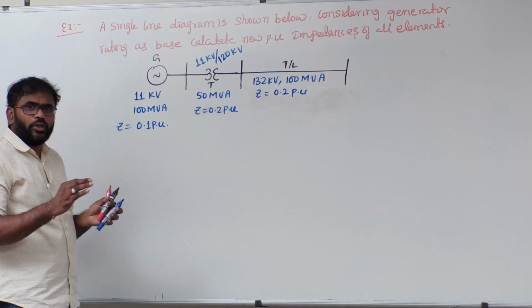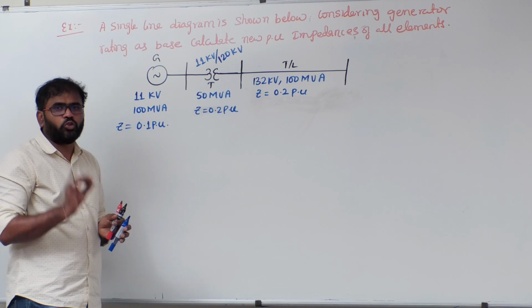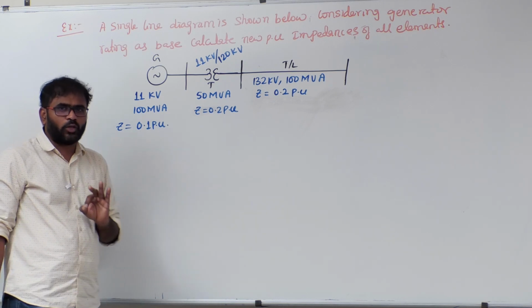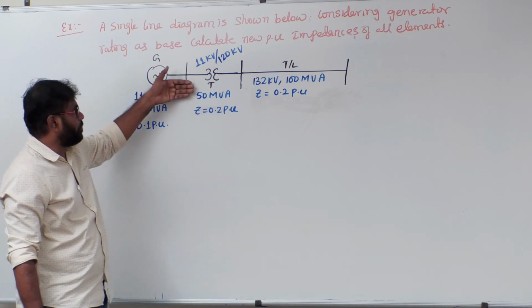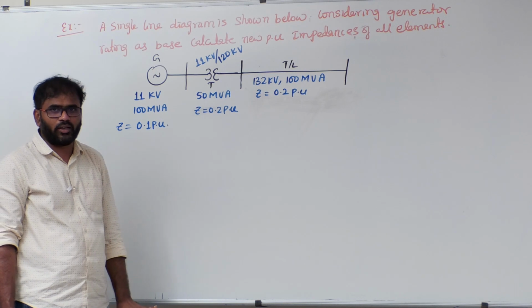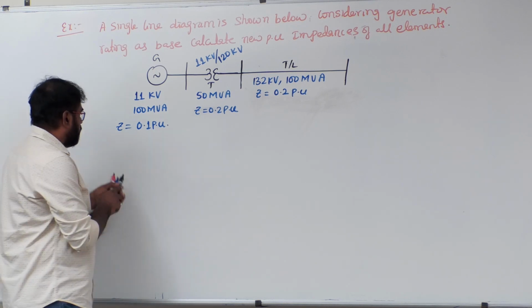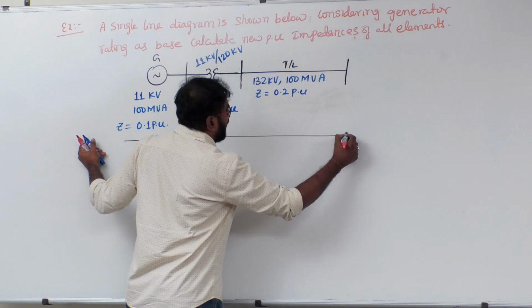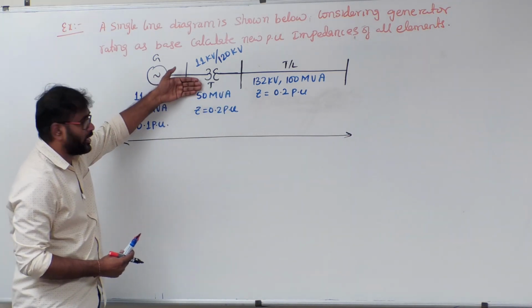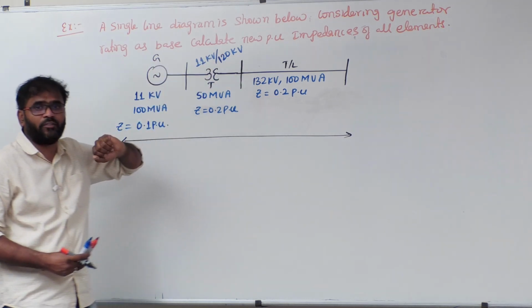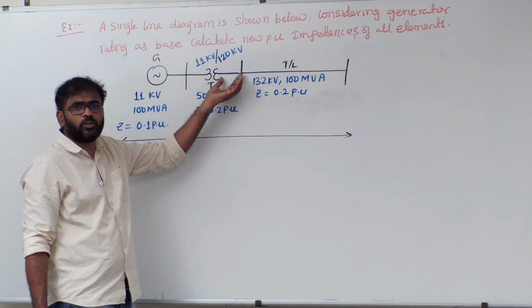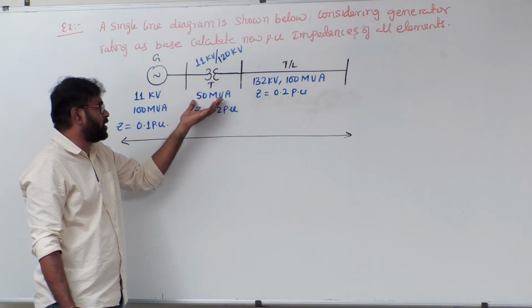But when you are solving an interconnected system, you should be very careful with the transformers. Okay, sir, the simple fundamental rule is that the MVA rating in the primary and the MVA rating in the secondary of a transformer are always the same. Correct or not? So for a complete system, what is the new base MVA? Transformer MVA primary side is 50, secondary side also 50. Indirectly speaking, this is the old base.